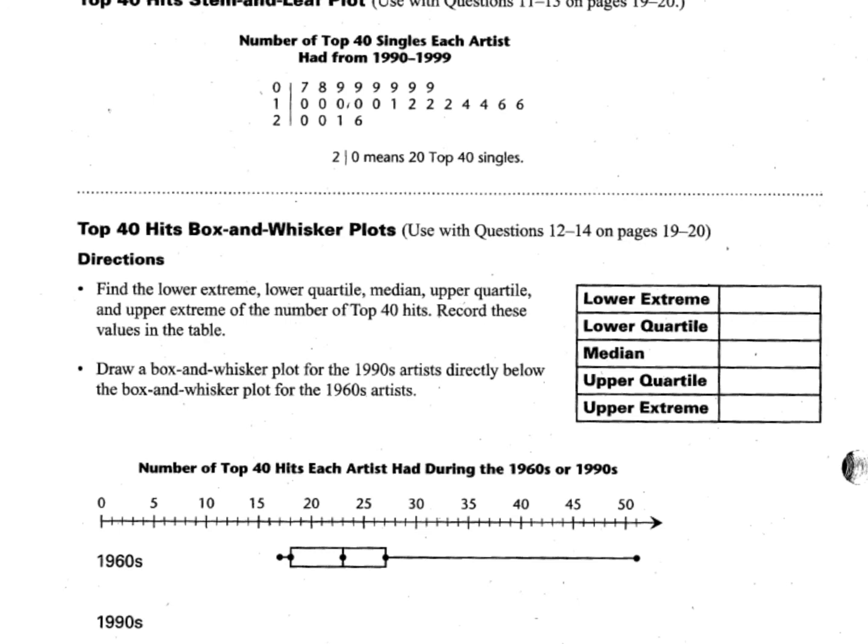So this one, I just want to name some points. I want you to name this box, basically what I would like you to do. I want the lower extreme, the lower quartile, the median, the upper quartile, and the upper extreme. So let's go ahead and start. Every dot is one of them. The lower extreme is right at 17. The lower quartile is the next dot, and that's at 18. The median is the dot in the middle of the box, which gives us 23. The upper quartile is the one on the end, which is 27. And the upper extreme is up here, which is 51.